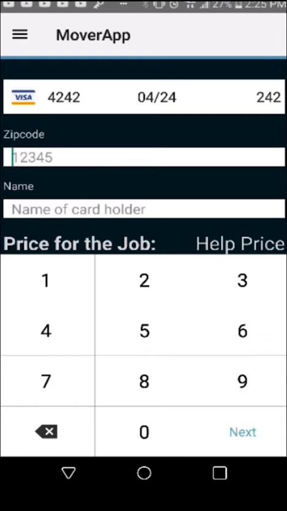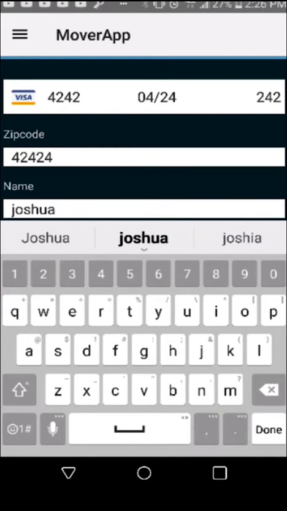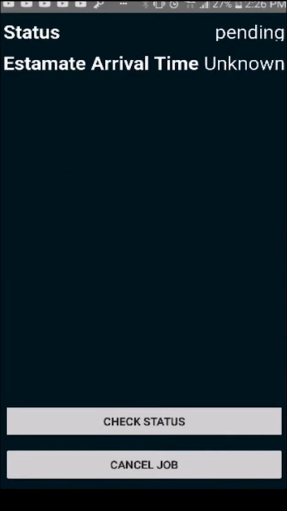This is just a test account. It's a payment. Now this screen, I've debated on how I want to handle this. I think I'm just going to put the general information of the job here, so that the user can kind of get a feel for or get familiar with what they're going to be doing, as well as give a small section, because as you see here, I have estimated arrival time.